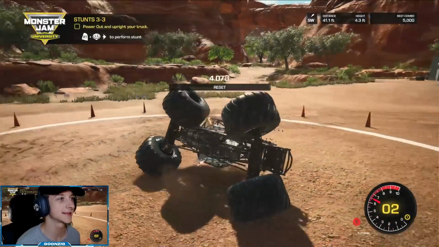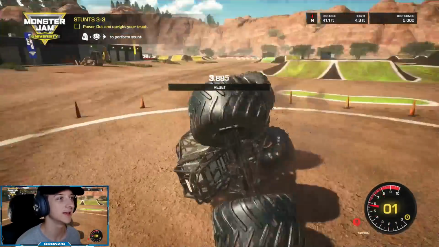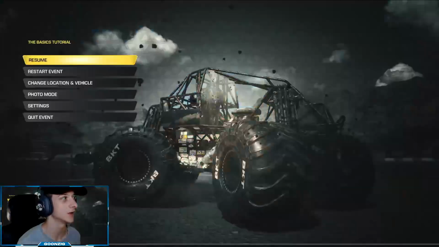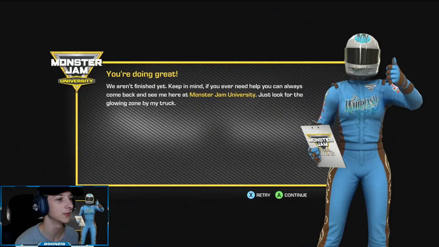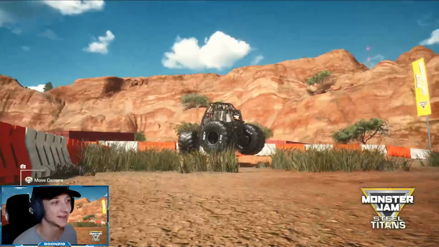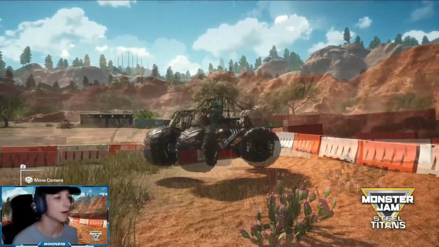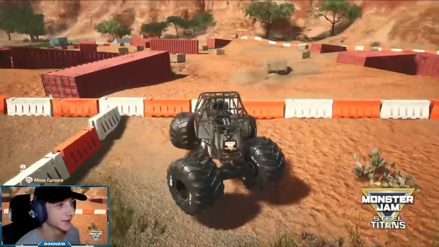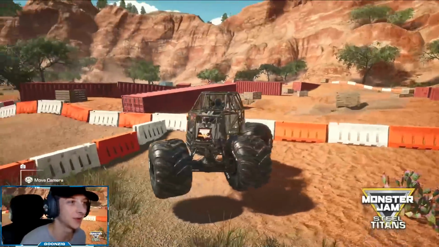Now, I found this glitch the other day. All you have to do is, as soon as you complete it, you want to pause it and go into photo mode. Alright, we completed the challenge. We opened up photo mode, and now look at this, man. It's nothing crazy. It's not a crazy glitch at all, but our truck is floating and we are in photo mode. So yeah, just a little glitch I found last night while playing for the first time.